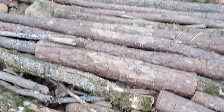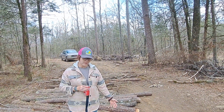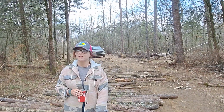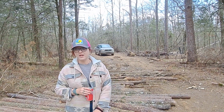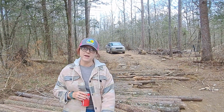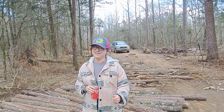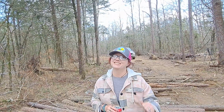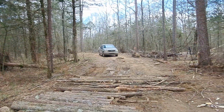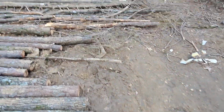So who knows, later down the road in the future, we'll probably have to readdress this. We're going to have to address this a lot. But as for the time being, like Michael said, at least the well guy can get his truck back here. And that is what is important. Muy importante. And we're not finished. There is a lot of stuff that needs to be filled in.